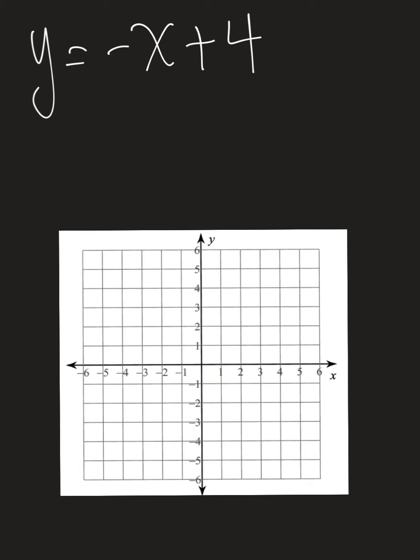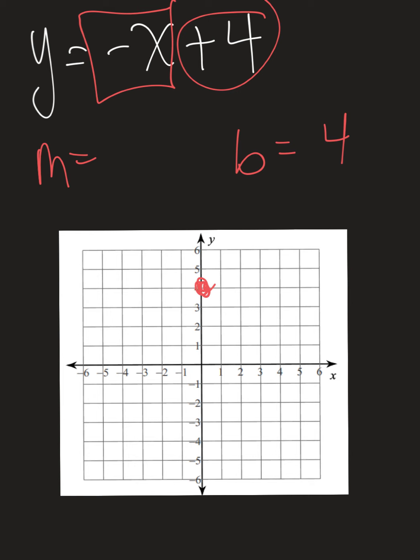Last example, I do want to talk briefly about a situation like this where we have our m and our b. Now our b value, our y-intercept, is +4, shouldn't be too tough. But what is with x? Well, it is a -1, which is pretty common to drop that 1 there because the negative tells us all we need to know. But it is not a fraction yet either. Anytime I have a negative in front of an x or with an x being multiplied, that tells us that we have a negative slope, but also that we need to be mindful of moving in a downward direction and not an upward direction.